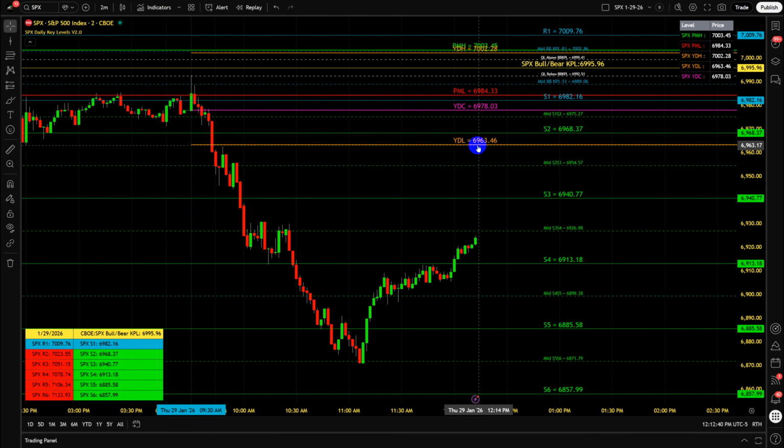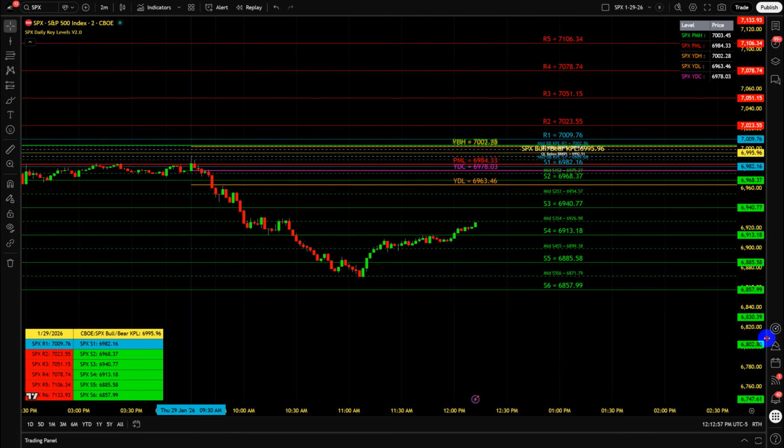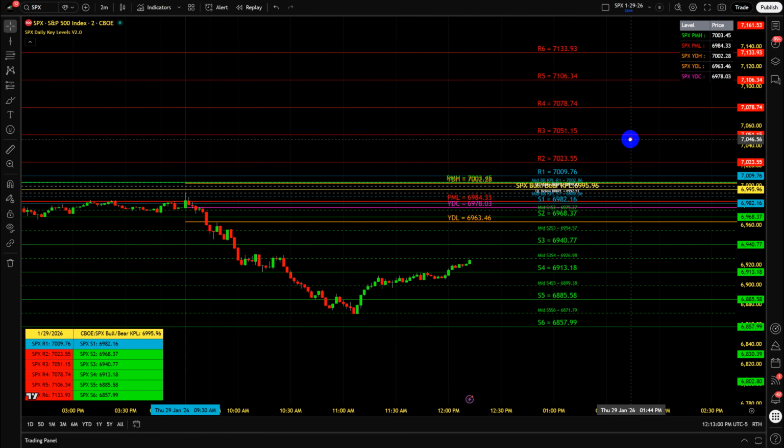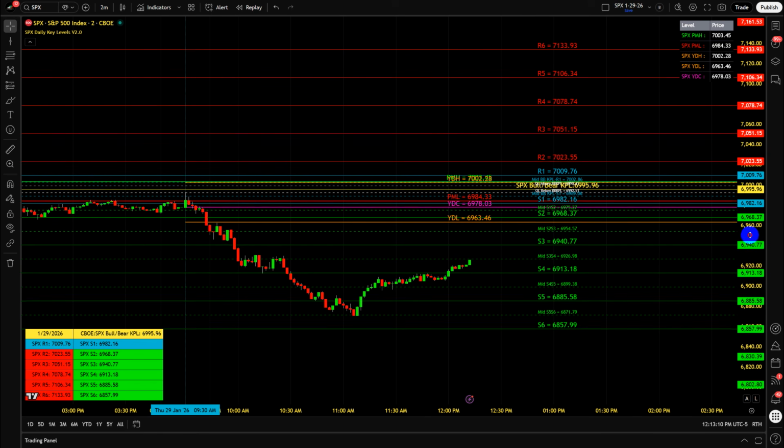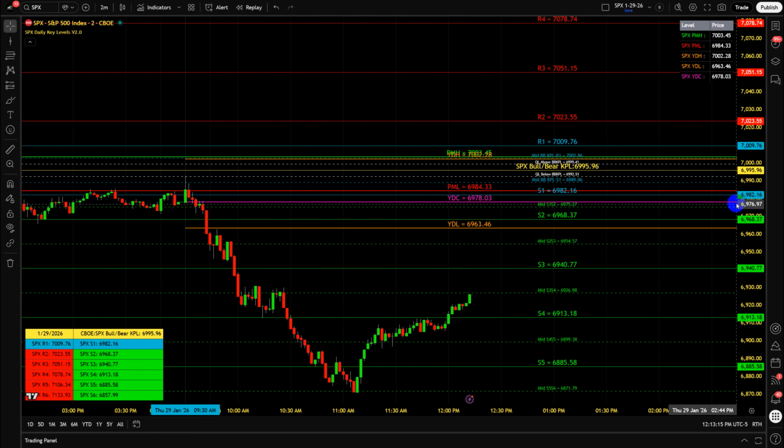And you'd also like to see all 5 of these PMH, PML, YDC, YDH, and YDL levels. To do that, you simply go over to your right price axis, and you left click and hold with the mouse. As you can see here, if we have all 6 levels, it looks very squished up. So at the beginning of a session, at the 9:30 open, what you simply do is go back to the right price axis, and you simply drag your mouse up.